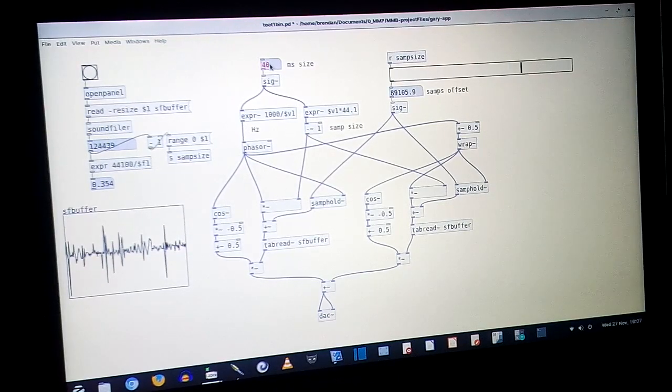Let's try 60. You'll find yourself doing this a lot, messing about with values to see what the trade-offs are. Now that sounds good to me when we're reading through the file.